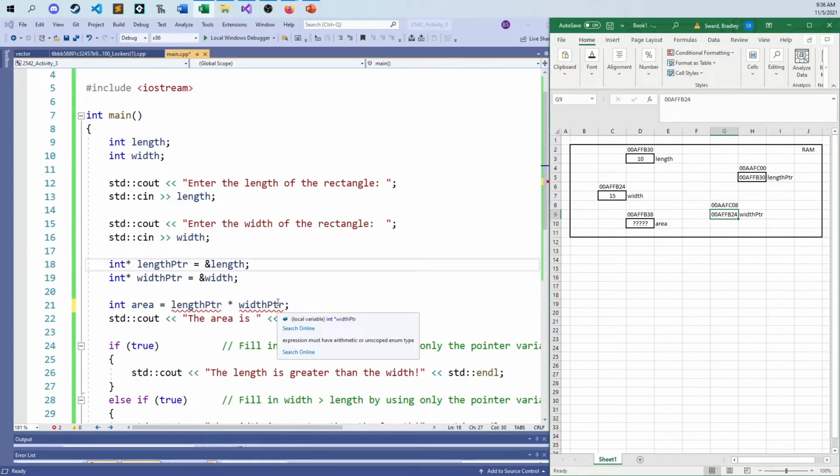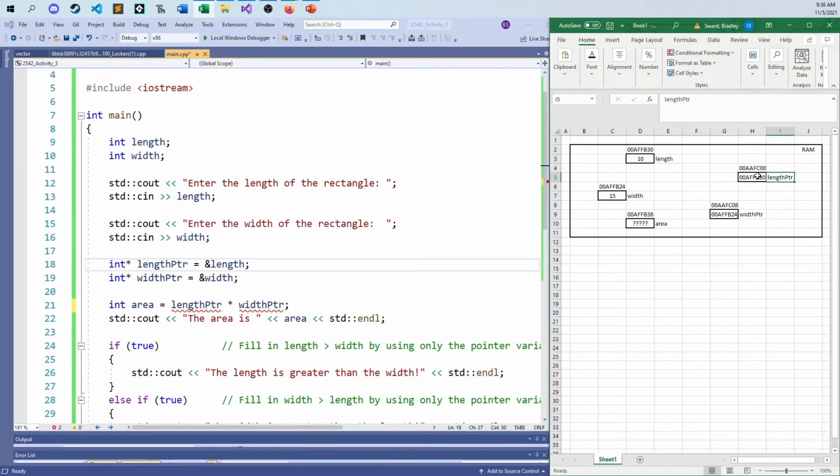So what we have to do, instead of using length pointer, which points to this memory location, is get to this value stored in here. We want to get the 10. And so there's one extra step. It's direct when we use length, but it's indirect when we use length pointer.